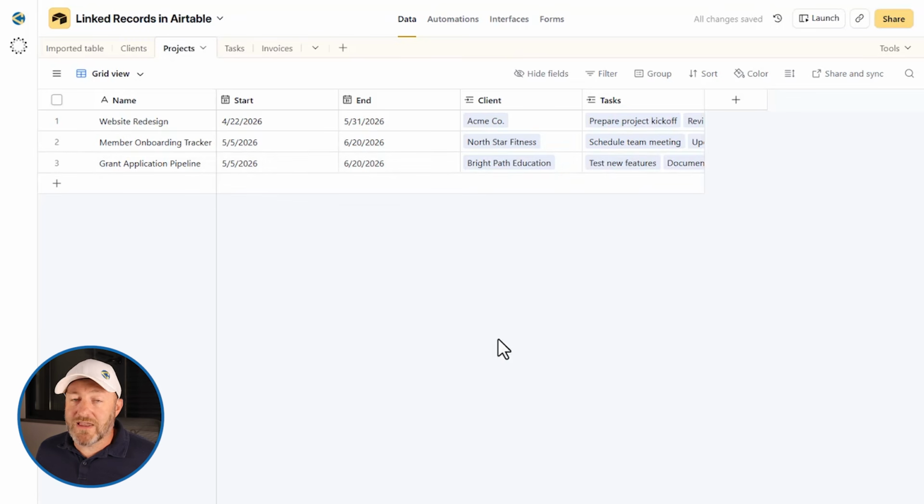Once we have everything connected, now it's time to really lean into the system and use it, because we're not sitting in a place of redundant data entry. Without linked records, client names get misspelled, emails get duplicated, and project status becomes really hard to summarize. Reporting breaks, automations become fragile, and interfaces get messy. But with linked records, every object is now a source of truth. Relationships are properly structured, and you can see related data on either side of the relationship. This enables us to build interfaces, automations, and overall business workflows much more cleanly.